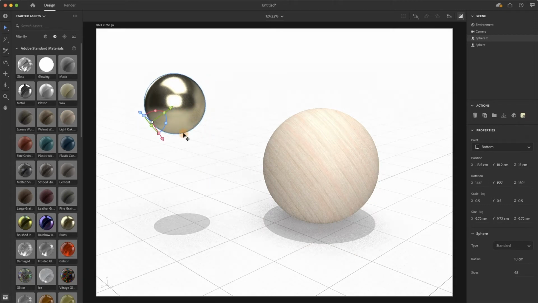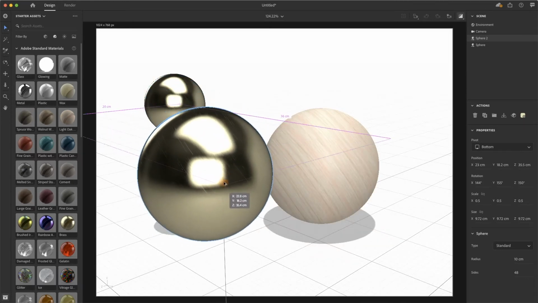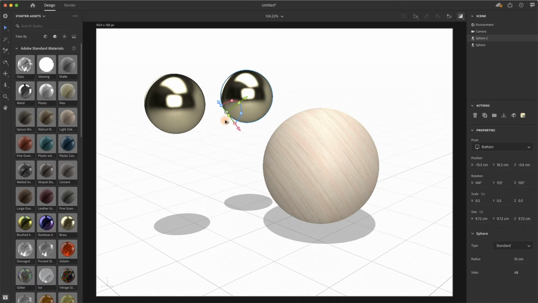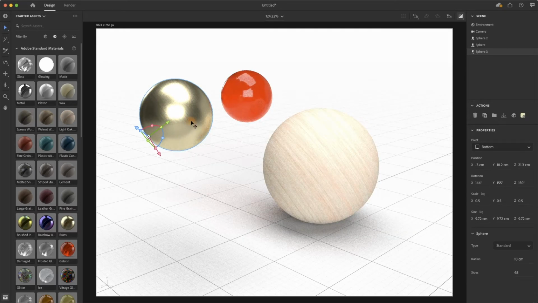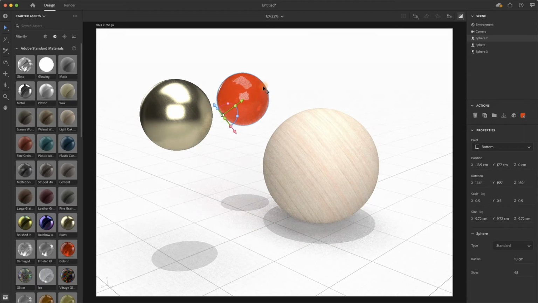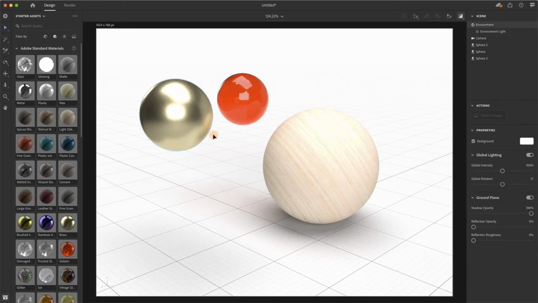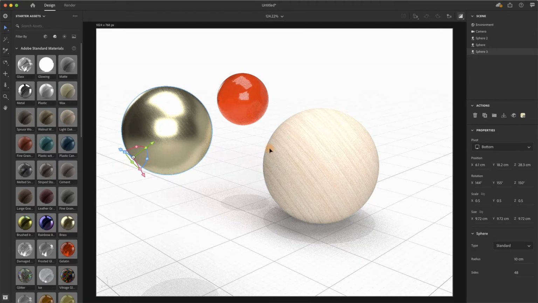To make more duplicates, you can hold down the Option key and move. So here is another duplicate of this same object. And sometimes you want the object to have a little bit of reflection of a certain color. Here is definitely a good place to do that, because you can make those objects a little closer so they influence each other. Okay, so let's move around to have several copies here.